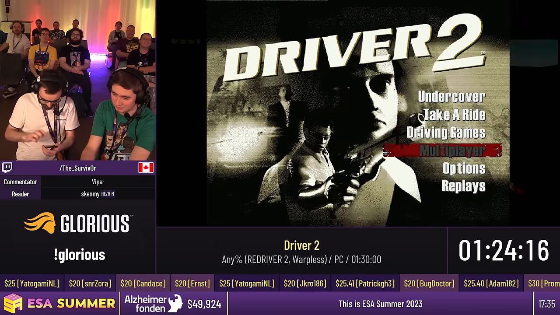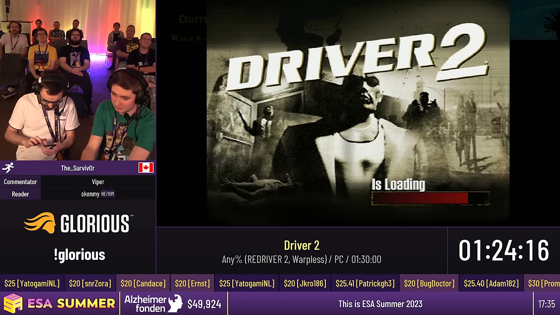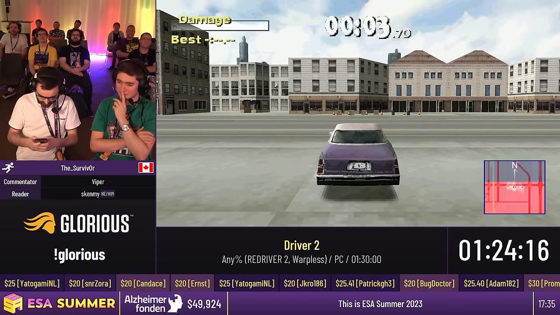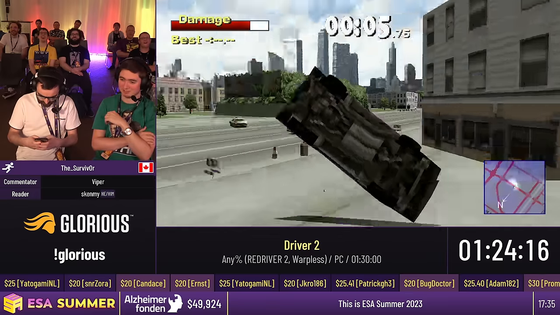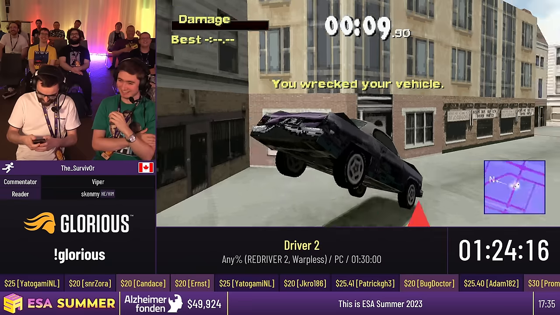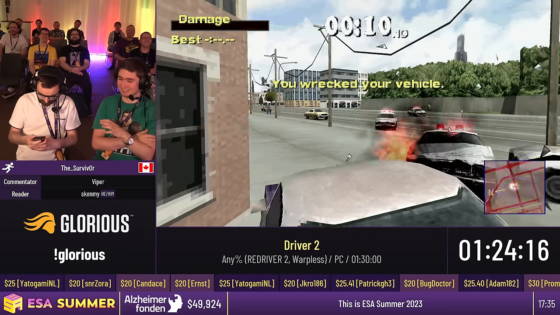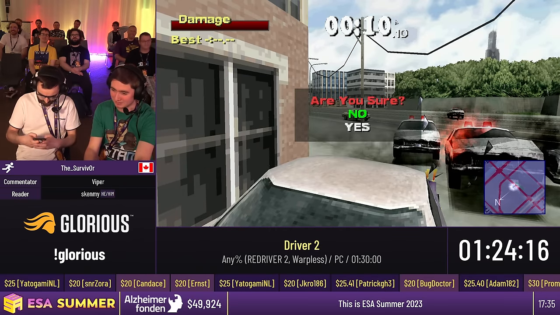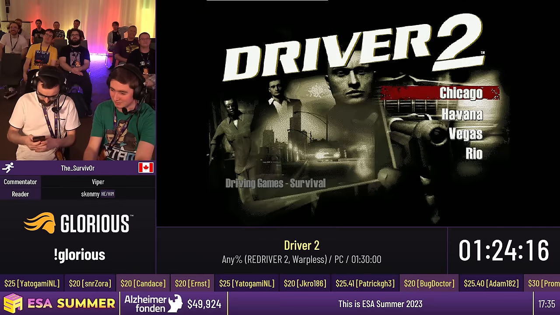I said make a donation. Wait, which one's the one? Chicago, maybe? Might be Chicago. I can't remember. This is definitely a 10 out of 10 game. Oh, yeah, there you go. Yeah, it gets chaotic. This is the reason why survival is the bit that everybody plays. The problem is the quick replay doesn't actually work properly. That's the only downside, I think.